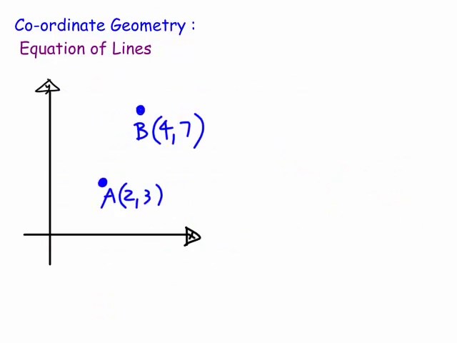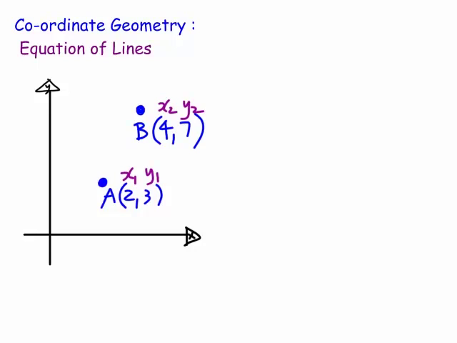Here we have 2 points, A at (2, 3) and B at (4, 7). Now, the first thing with coordinate geometry I always say is whenever you come across some points, you label them x1, y1, x2, y2. So basically, the first point you come across, you give it a subscript 1 for the x and y coordinates, and the next point 2, and next point 3, etc.